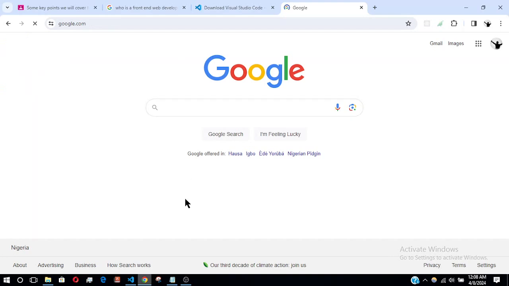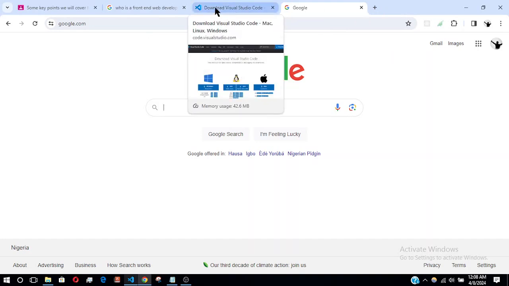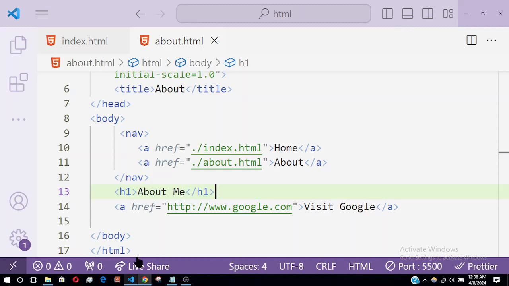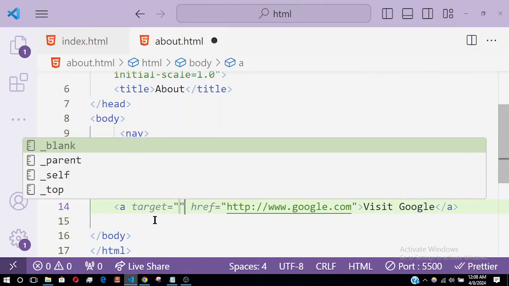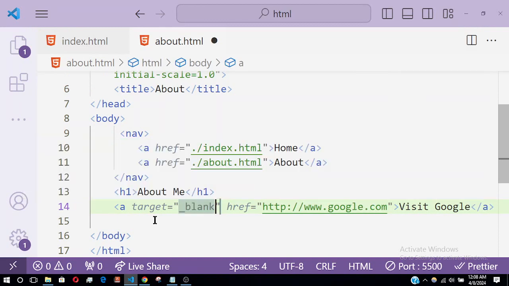Now, wouldn't it be nice if this google.com page loads on a different tab, so that the user can easily come back to our own web page, just like this? So that is possible. All we need to do is to add an attribute called target. Then we'll choose the first one, which is underscore blank.